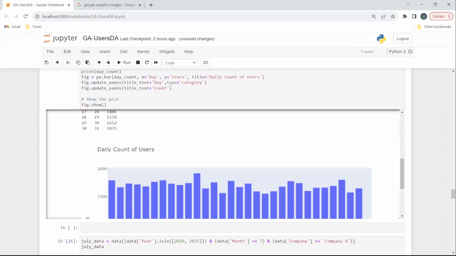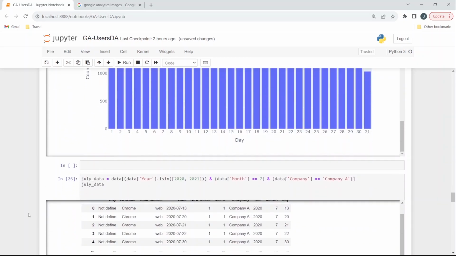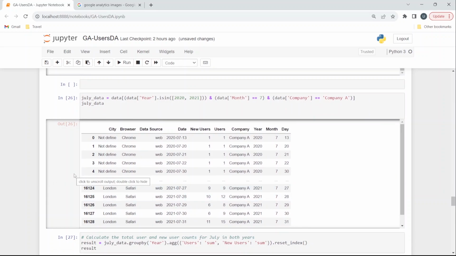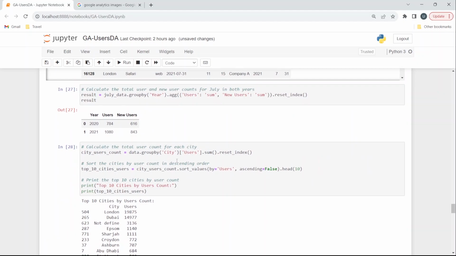And as our data frame has a city column as well, and we have many cities, we can plot the top 10 cities that belong to this company. In the first task we are grouping by city and finding the users sum, and then sorting the values by the count of users with ascending set to false, making sure the highest count city becomes the first one.